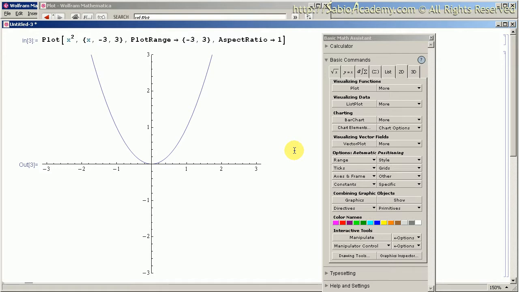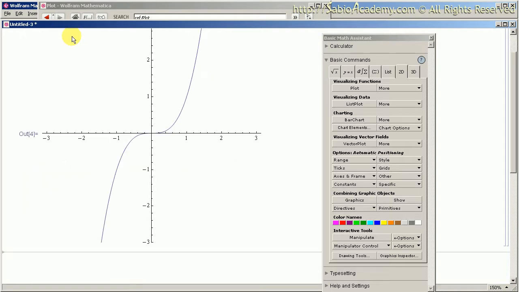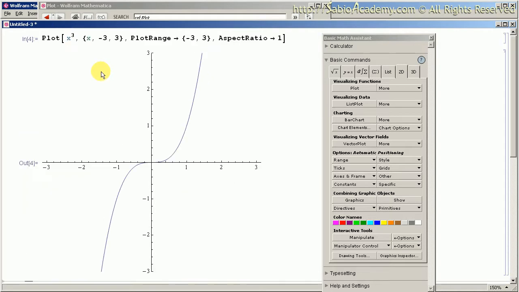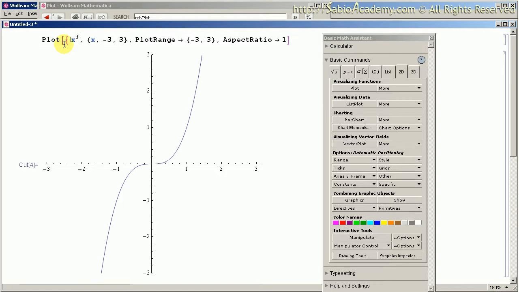So now what if you want to plot the x cubed function? No problem. Go there and change to 3. Whoa, very nice. What if you want to plot x squared and x cubed? In that case, you've got to use a curly bracket here. I could have used it now, actually, but without it would not make any difference because that's just grouping one thing. So when you have only one element, you don't need the curly bracket. When you have more than one, then you've got to have curly brackets to group them.